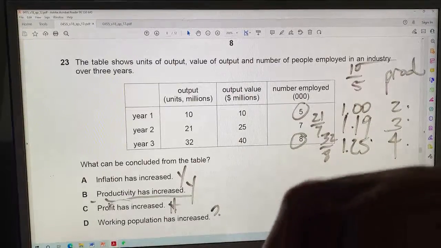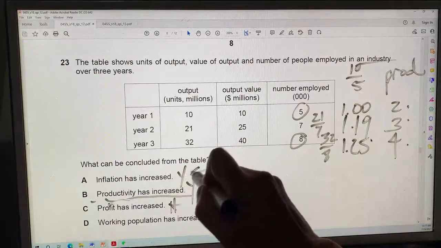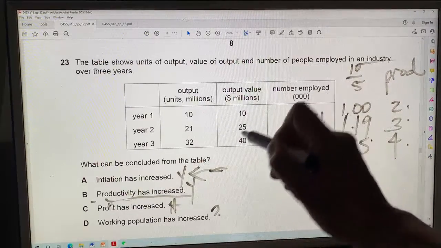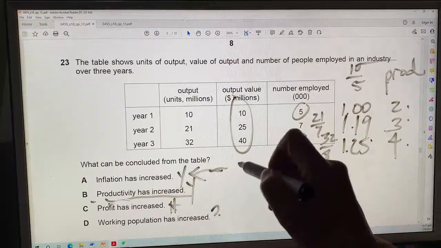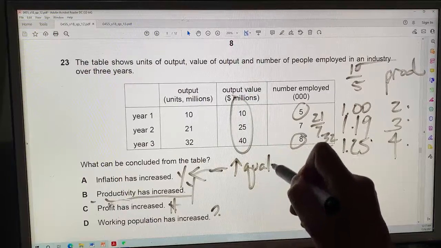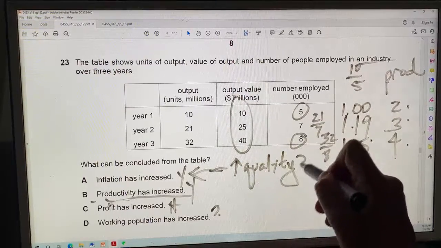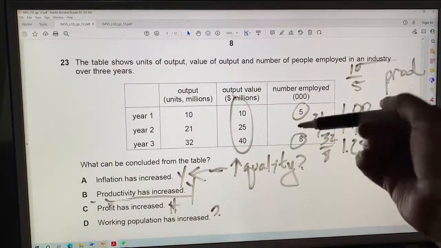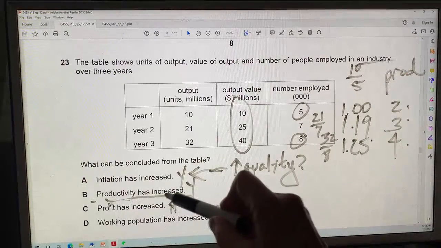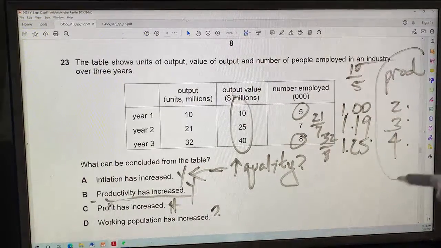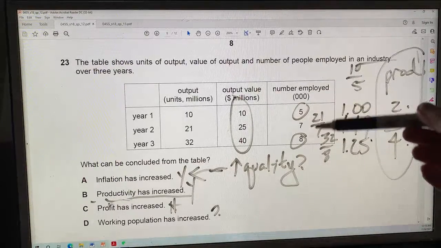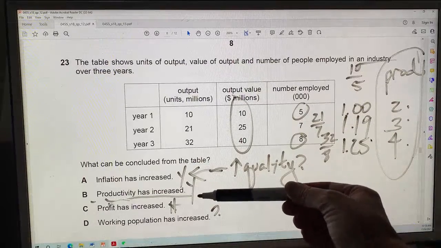So what do we do about A and B? Well, there might be other reasons for inflation. There might be other reasons for an increase in the price of this product. Maybe higher quality, maybe. And maybe inflation in one product won't cause inflation in an economy. I'm not sure. Productivity has also clearly increased, and that's the end result, or perhaps the objective of this question.